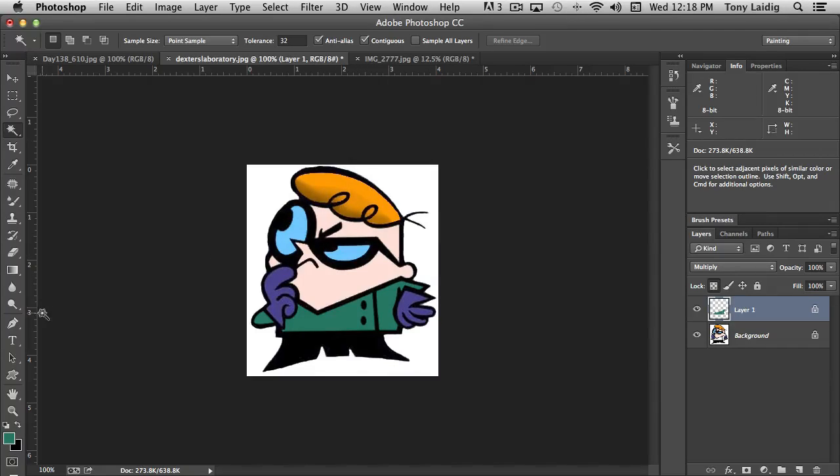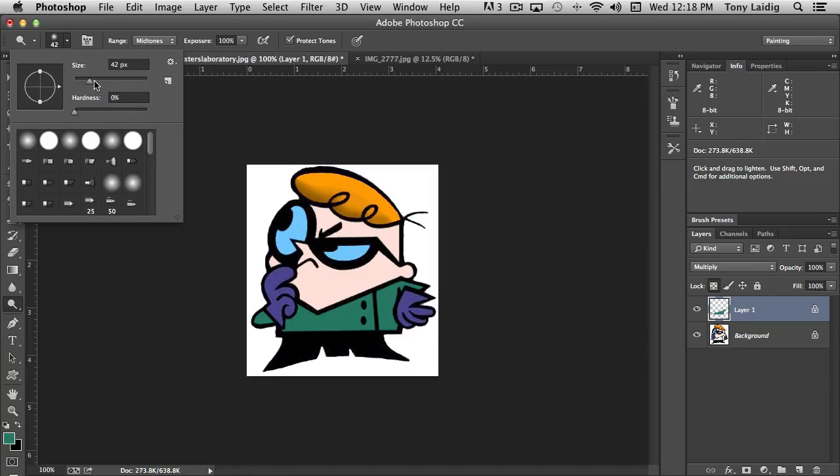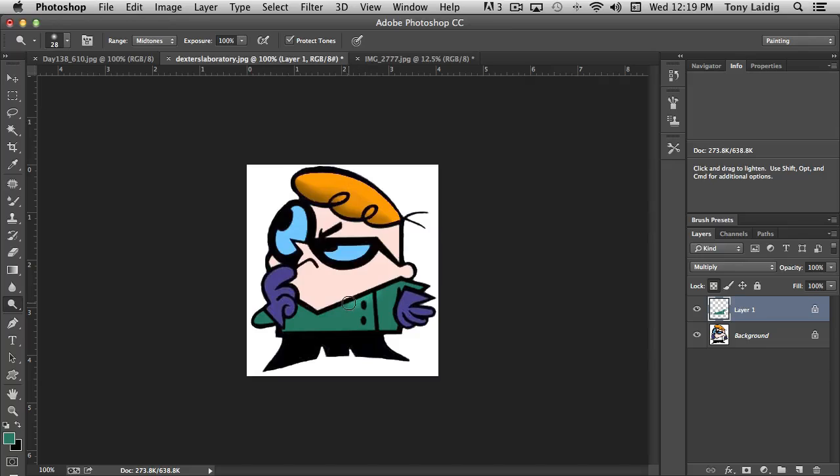Okay, so now if we come back over to our dodge and burn tools, and let's switch to mid-tones here, you'll notice that, actually let's go with a slightly smaller brush, if I come down across the top, you notice that it's lightening the top area of the green.